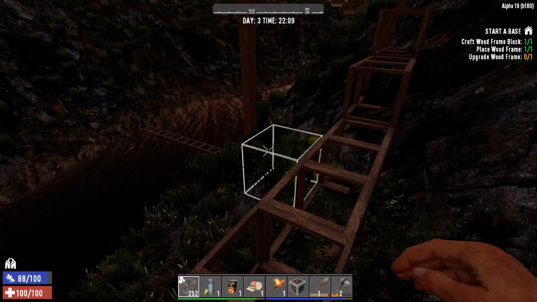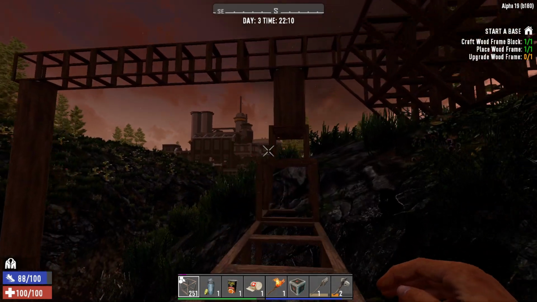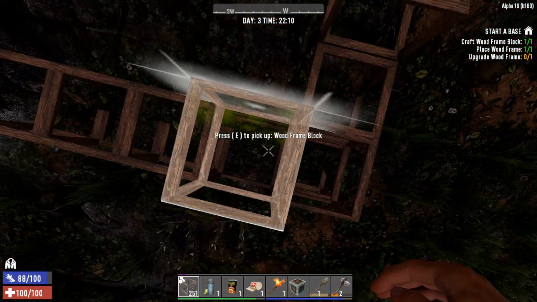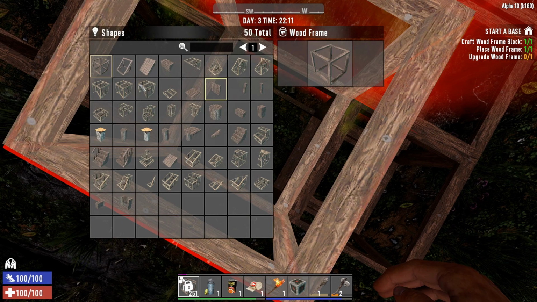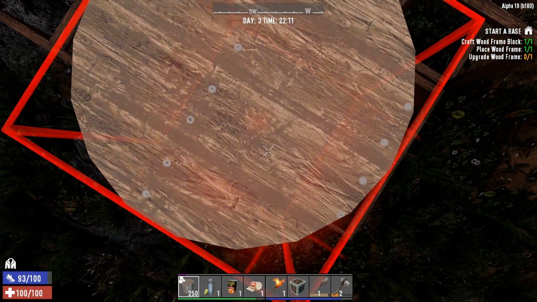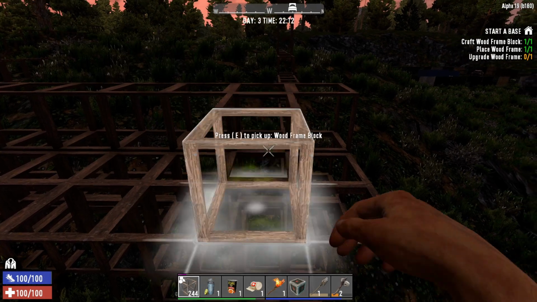Go ahead and put that there. Then this here is actually an outer layer, which technically isn't a part of the road. It'll make more sense at a later stage. But I'm going to build this like so. So this here is going to be the next ramp up. Simple rotation. Build our way up here like so, and then back onto our wood frames.